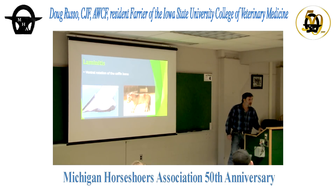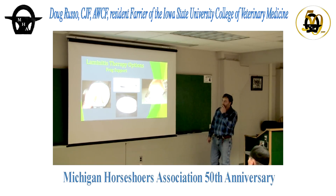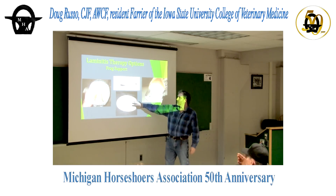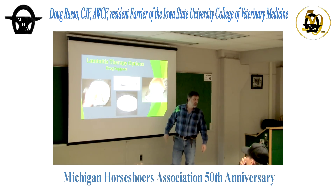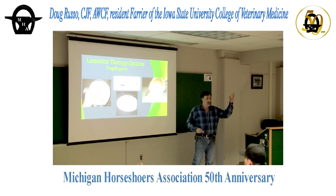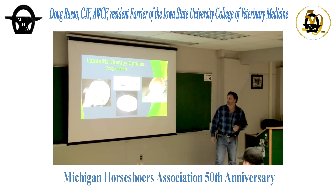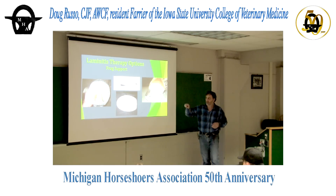The frog plate looks like a simple extension of the frog, back from the apex quite a bit. With a solid bar I can control what's coming up and what's going down by the amount of space I put in there. With a rubber pad-type plate, it's always going to be against the frog and every time he hits the ground it pushes harder into the frog — some horses might not tolerate that. If they've got a really atrophied frog, I'll drill holes in the frog plate and use dental impression material — the holes let it squish down and stay under the frog, enough to load it without irritating the horse.